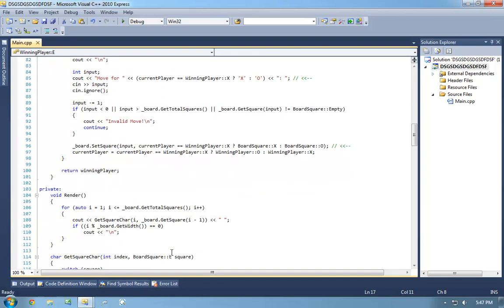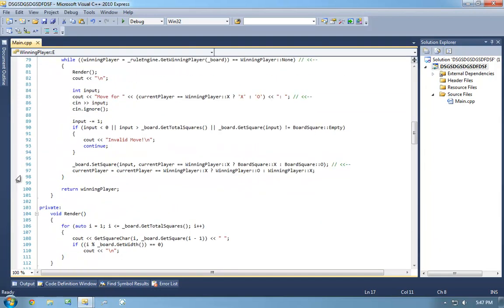Line 97... Yeah, all that's doing is, this line converts between a winning player and a board square, and this line doesn't convert between anything, but swaps the winning player. So if the winning player is X, what's returned is O. If the winning player is O, what's returned is X. So it's a very simple way to just swap an enum.